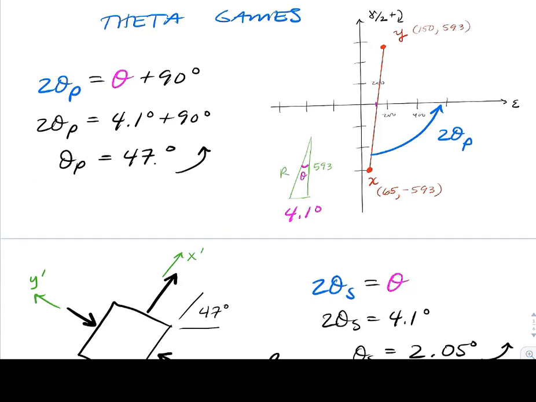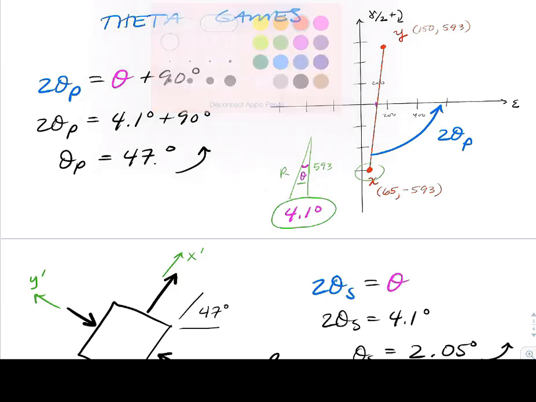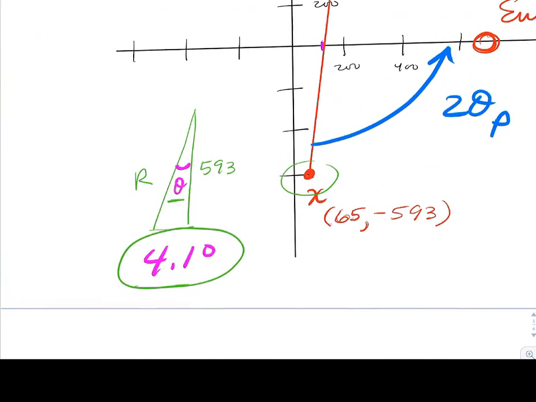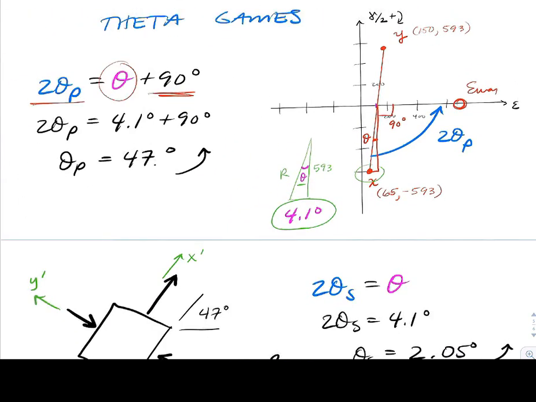So here's our Mohr circle for strain again. We had the pink theta, which we already calculated as 4.1 degrees. So 2 theta P would be the strike of the X point all the way over to epsilon max. So that strike would be made up of the pink theta plus 90 degrees more. So I'll just go right back in there, a little tighter. There's the pink theta, and there would be 90 degrees more. So that would give us the whole strike, 2 theta P. Solving for theta P, that answer would be in the counterclockwise direction.